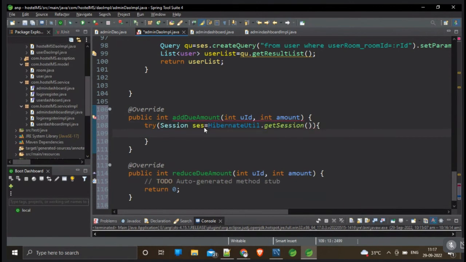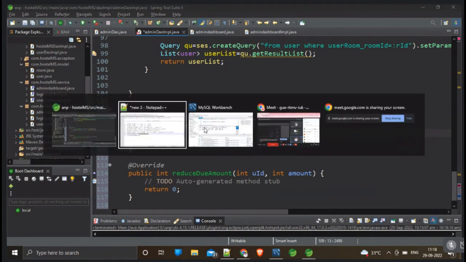Here we have to write one command. Int UID. So whenever we are adding the due amount, we have to add something like this. For example, I will explain.